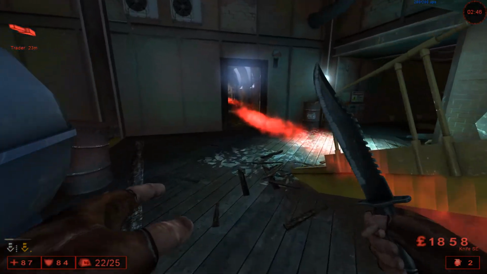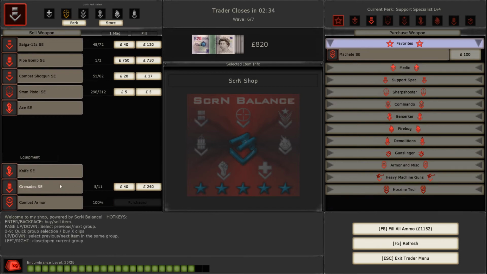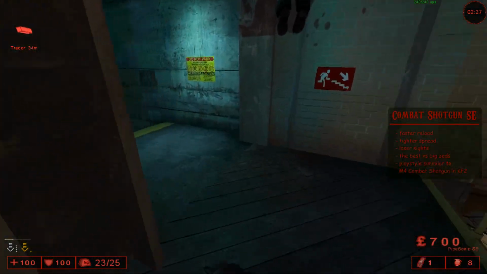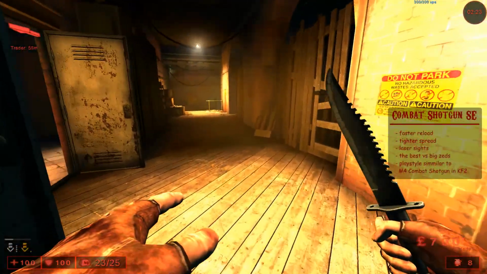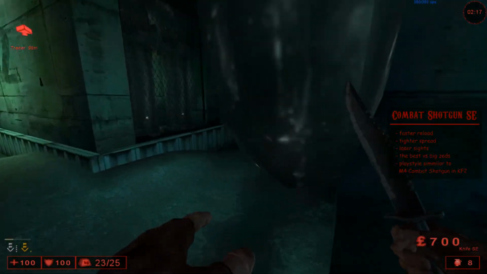For absolutely no reason, the reload of Combat Shotgun is much slower than the reload of a pump shotgun in the vanilla game. A ScrN edition of Combat Shotgun is way better. It got laser sights, tighter spread, faster reload, so it's a good alternative to hunting shotgun or BOOMstick. Unfortunately, people still don't use Combat Shotgun because they're afraid it's still as bad as in vanilla.